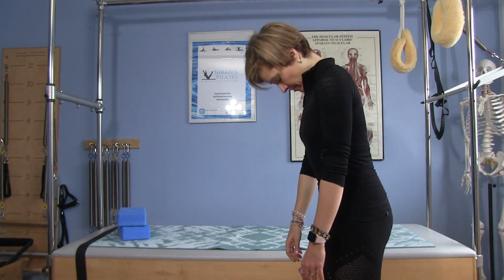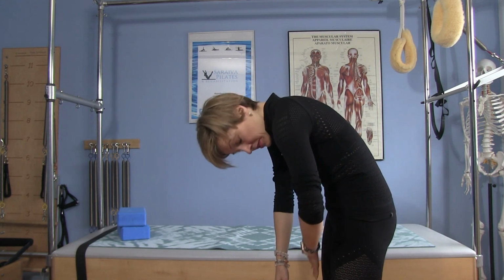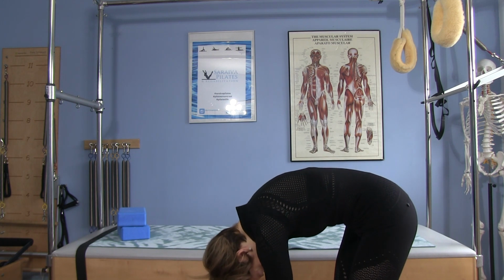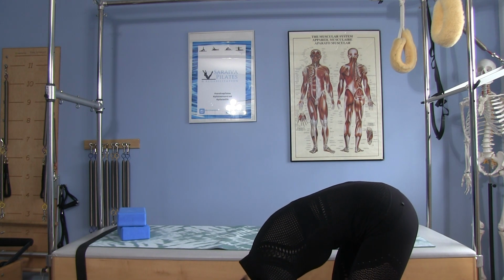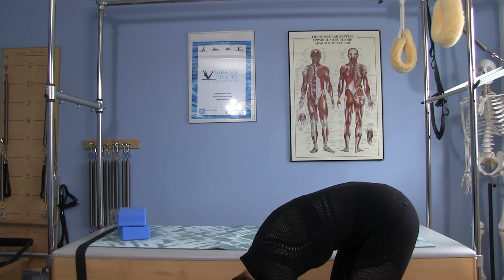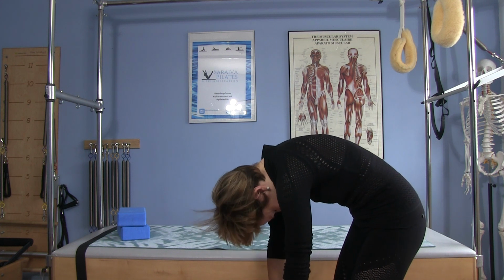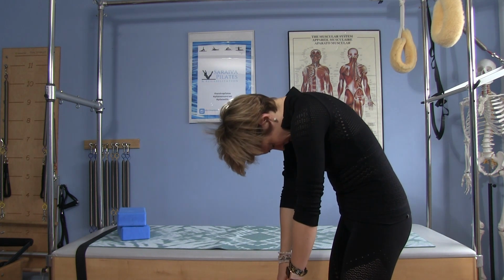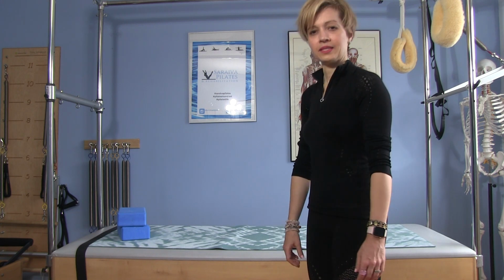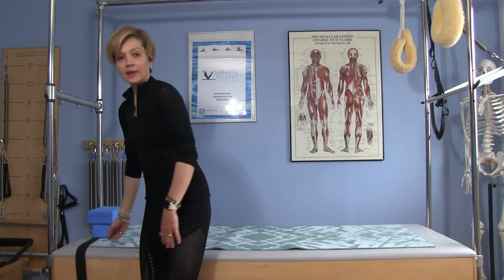Exhale, I'm rolling forward, I'm scooping in my belly, posterior tilt, I'm rolling all the way down. Let yourself go all the way down. Nice big breath in. Exhale, slowly start to roll up. Remember that posterior tilt. All the way up. And release. Perfect, guys. So we're going to lie on our backs.